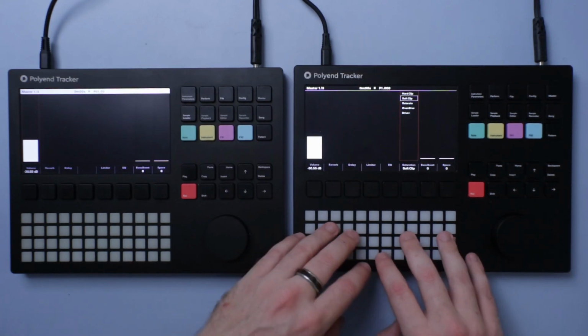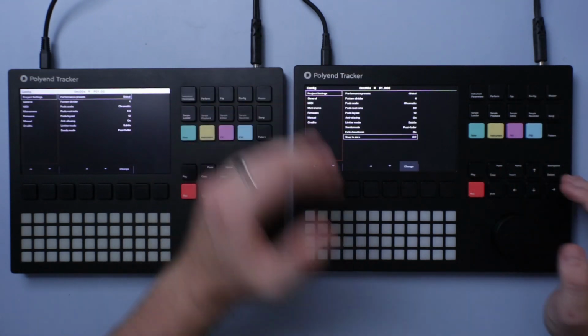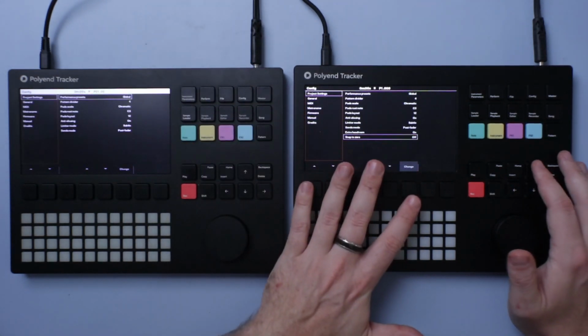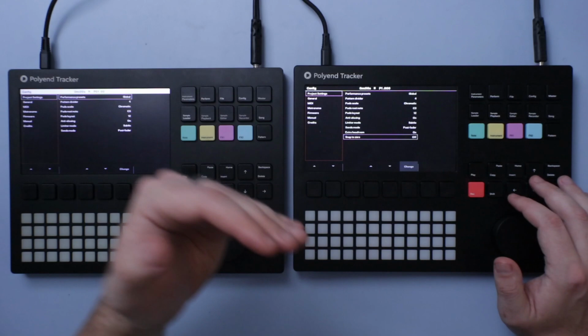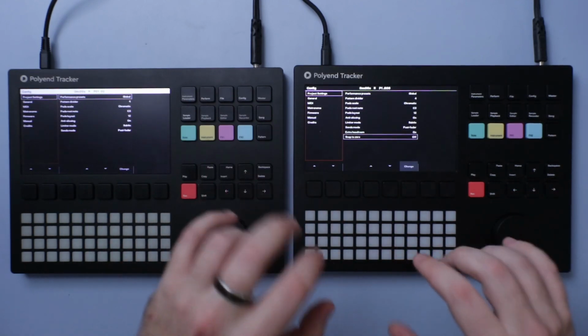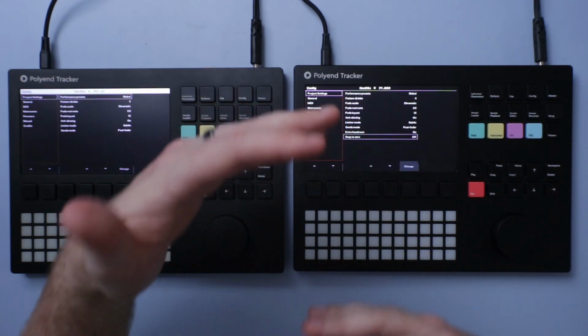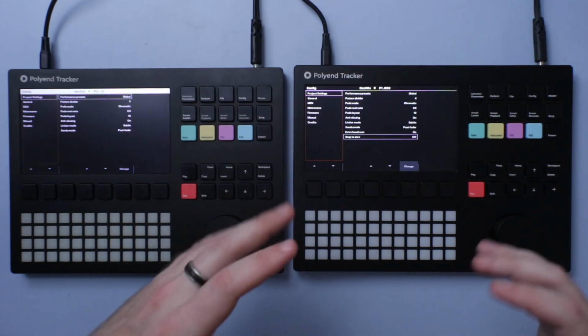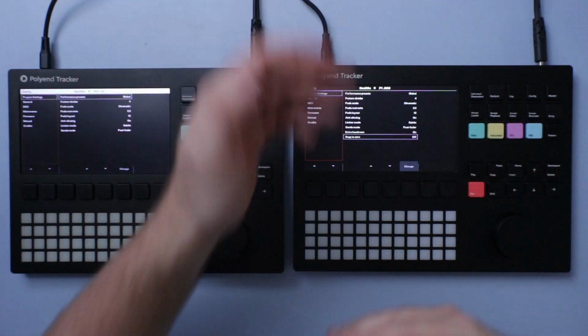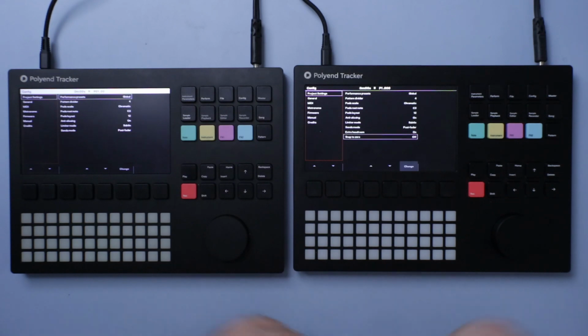So besides the sample editor improvements and the saturation, I feel a lot of the work went into the back end of the Polyend Tracker, because what they managed to do is give us some extra headroom on the device. If you've played with the Polyend Tracker before, you probably realize when you start playing chords, it's really easy to saturate the sound, so you have to drop the volume, and this is just so we got a lot of extra space to work with. So really happy with that.